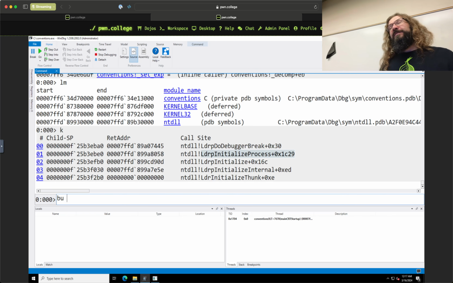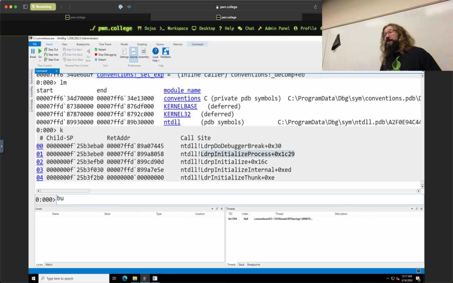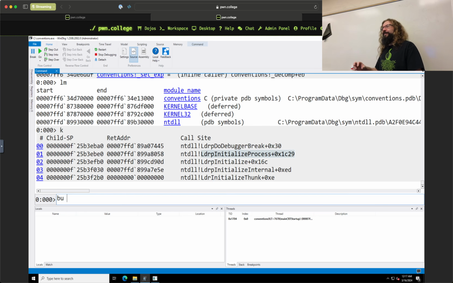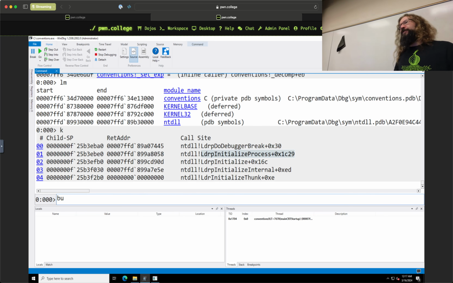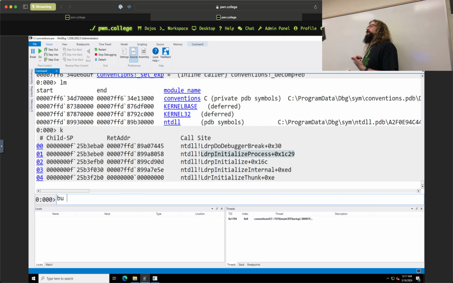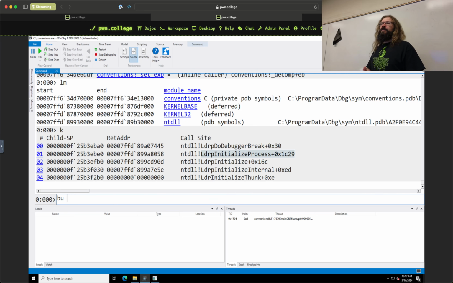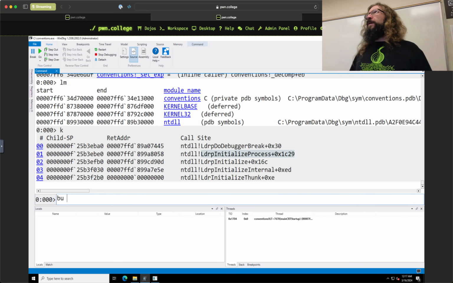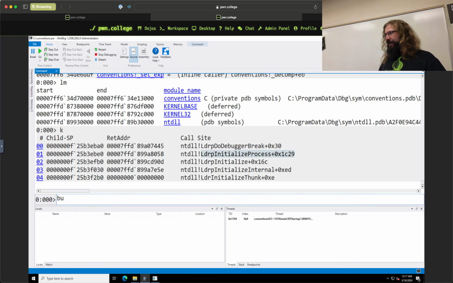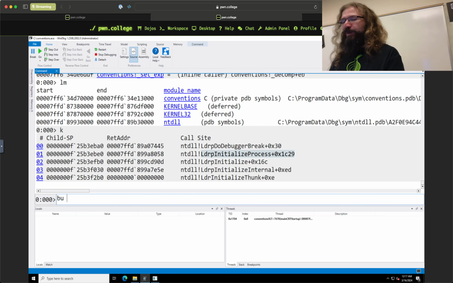In my opinion, others will probably disagree, and they may be correct. If you want to set a breakpoint, BU is probably the breakpoint that you want. There's a number of breakpoint commands. There's BP, BU, BM. BP is for an address. It is assuming that the address is resolved. BU is break unresolved. But if I give it something that is resolved, it's still happy. So in my experience, BU is probably what you're after.